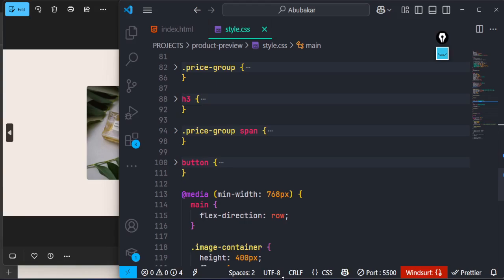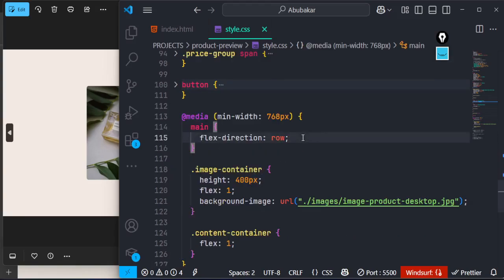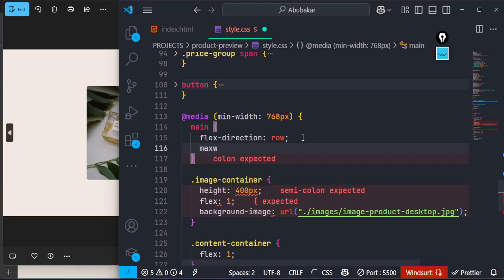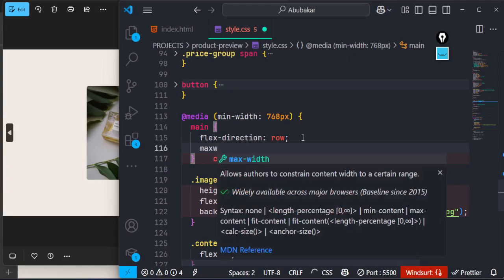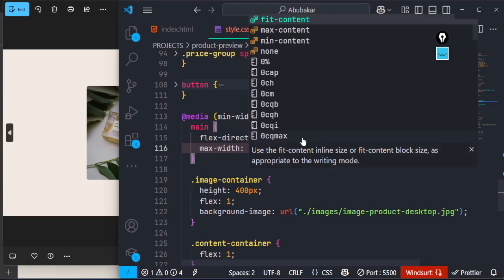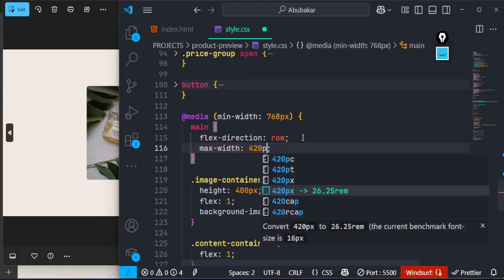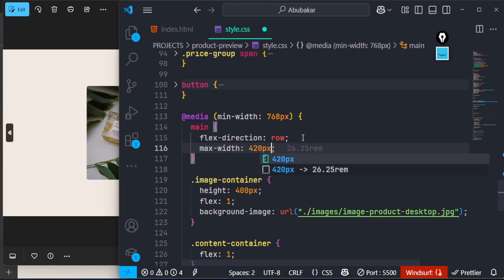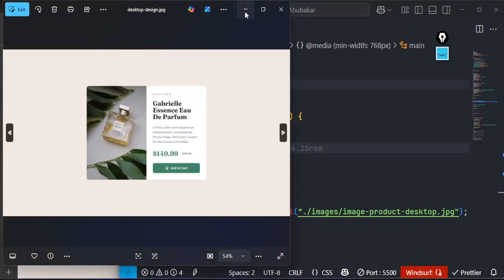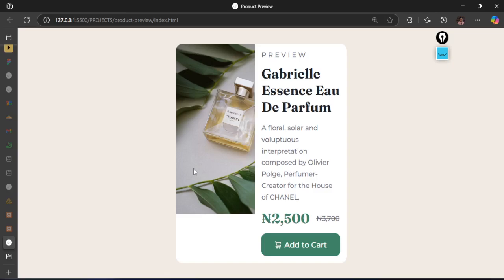So here now, what we can just do, when we get to this 768, we can actually give it the max width. On small screen, just keep expanding anywhere because we know that we don't really have more screen on the small phone. But once we get to tablet and above, we know that we now have more screen. So we don't want this thing to go more than a particular value, which I'm going to use is 420. I don't know, but I'm going to use 420 and check it out. If it's not okay, we change it. But if it's okay, we are going to leave it.